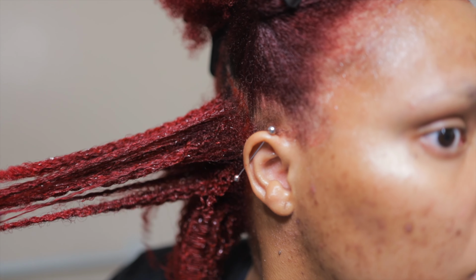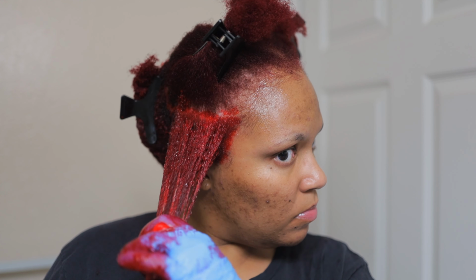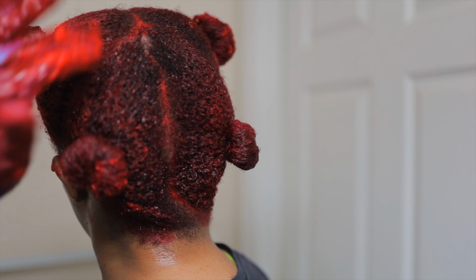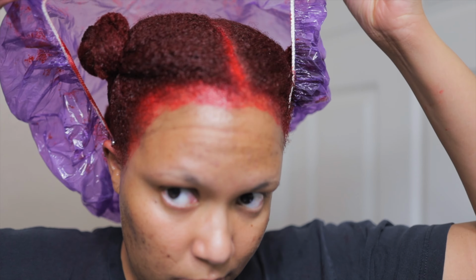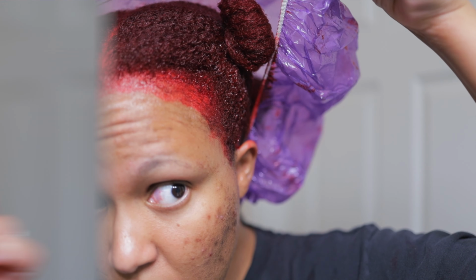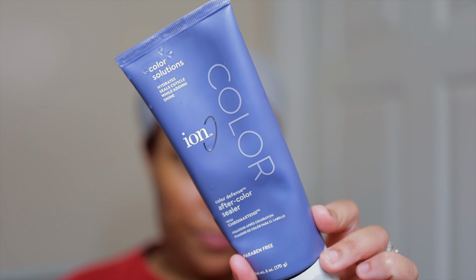This was actually the next day from when I originally dyed my hair. I was aiming for this to go a little bit brighter with the Adore Semi-Permanent. But again, it did not turn out exactly how I envisioned. I think that was all due to me not allowing the original dye to sit on my hair long enough to make it as bright as it could be. But again, no pressure, no sweat. I'm still happy with my results.